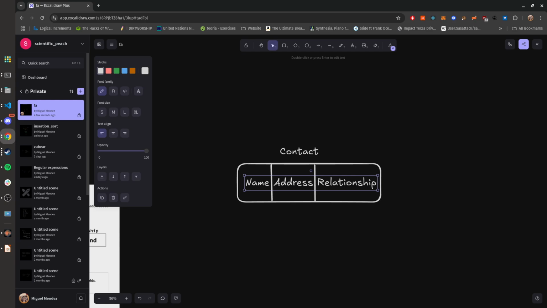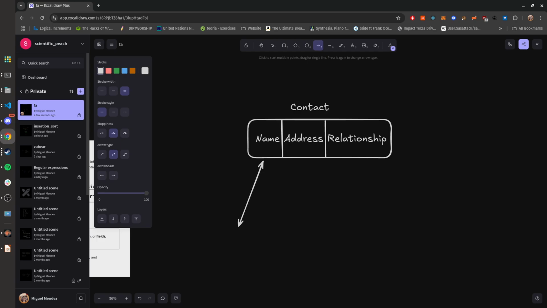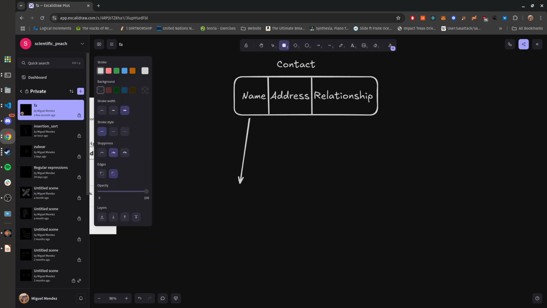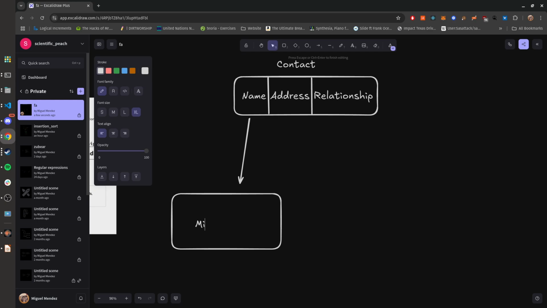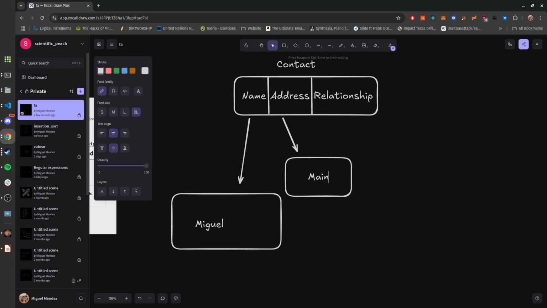And then these keys would be pointing to different values. Name would be pointing to a value of perhaps Miguel. Address might point to a value of Main Street.